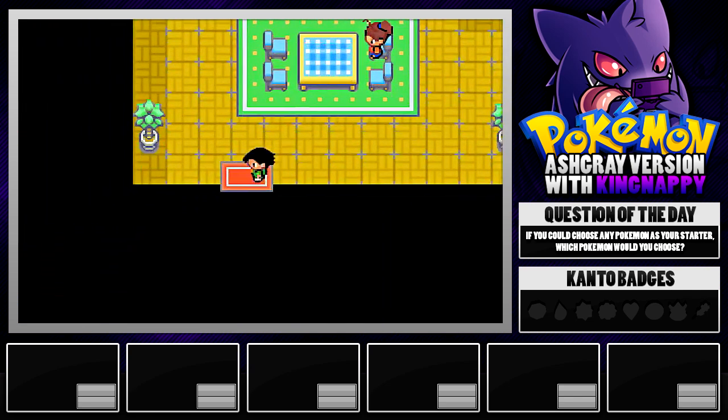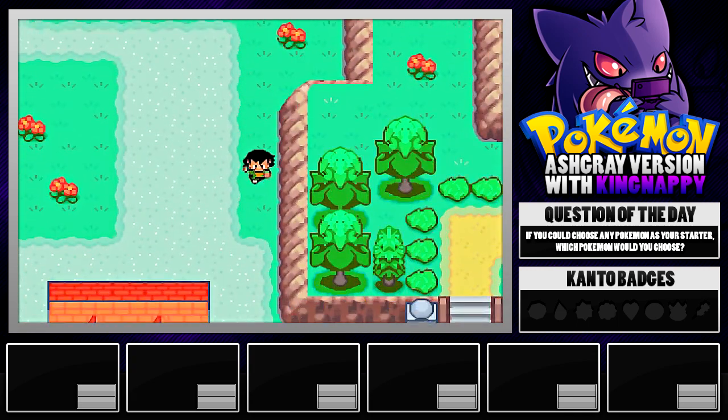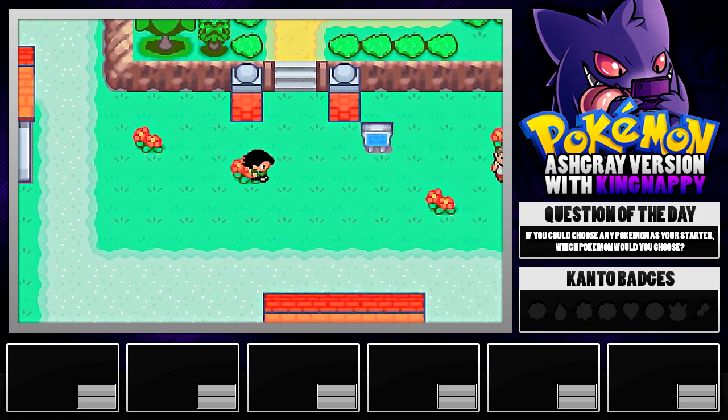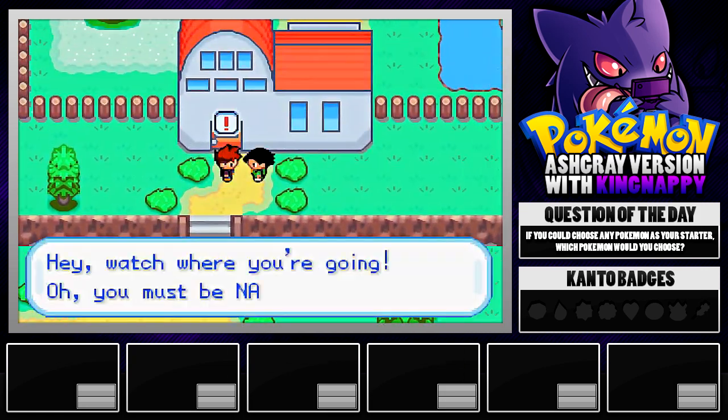All right, let's get out of this place. I keep trying to run, but I can't run. That's why I go to the speed up button. Go. He won't run. Oh, well. Oh, shit. Hey, watch where you're going.